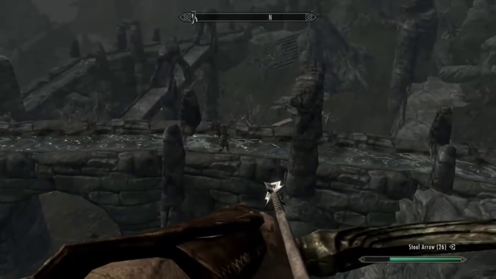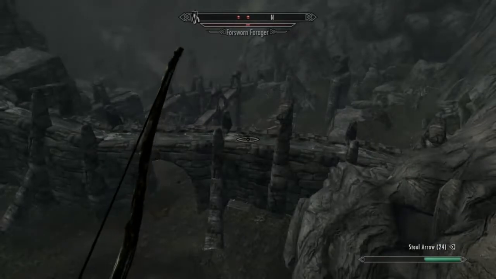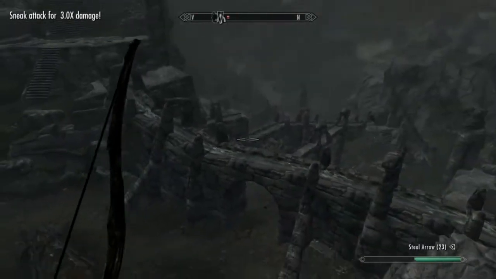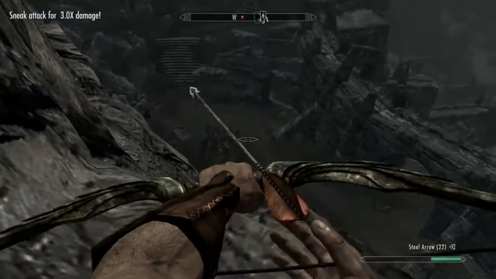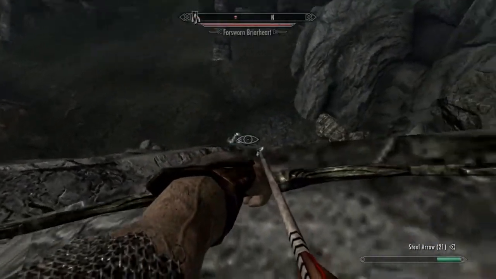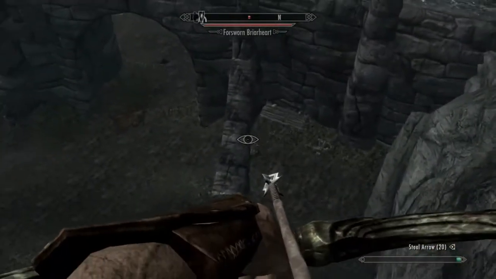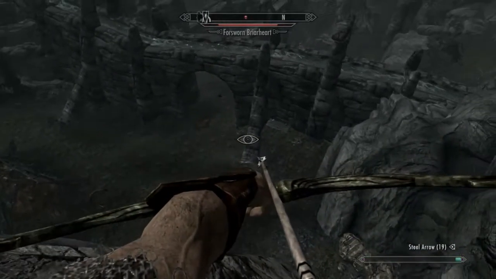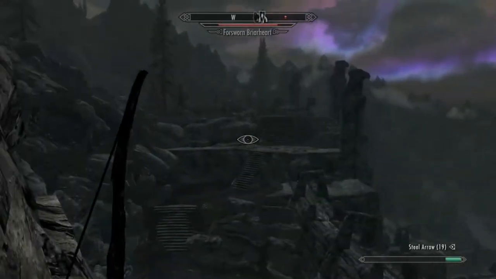No, it appears to be a Forsworn. And it indeed is Forsworn. Oops. Need to be a little bit better off of that. There we go. So that's causing this guy to run out and in search of something. Is that a Briarheart? Yeah, it is. More or less the specialists of the Forsworn. We'll let him come closer, I suppose.